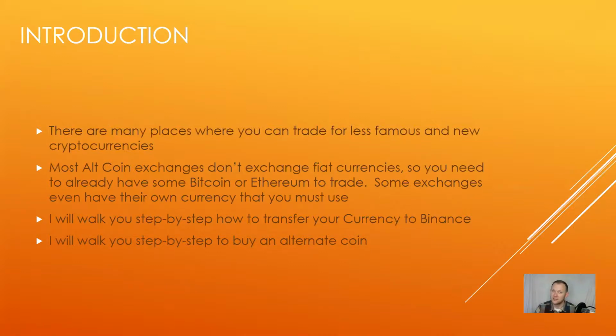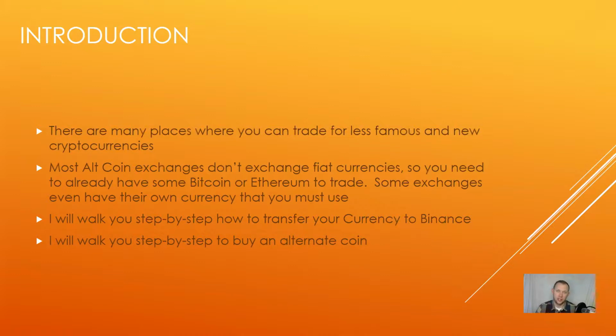Simply, there are lots of places to exchange the big three for alternate coins. I'm going to show you Binance because we've already set it up before. It's the one I use. It's really easy, and it has every altcoin that I've ever wanted to buy, and hopefully you find it just as useful. And it was easy to set up as well.